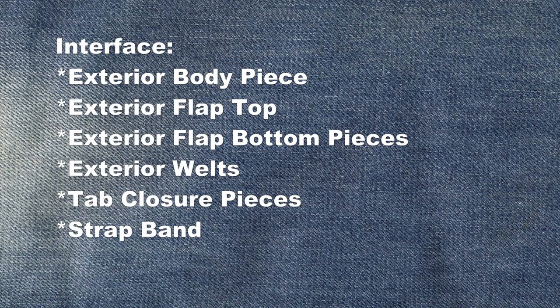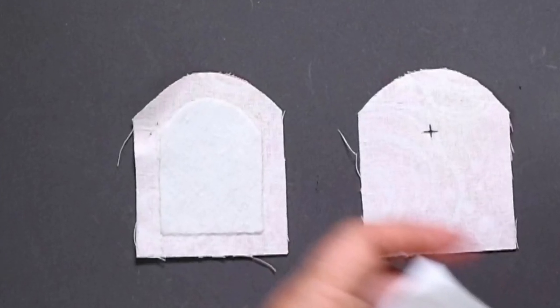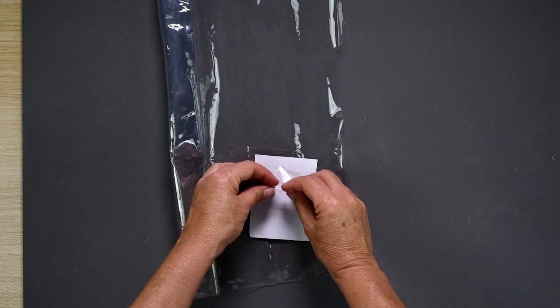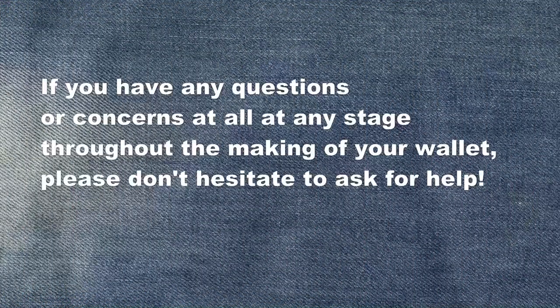At this point you may be tempted to interface more of the pieces than suggested in the pattern; however, please make this first one as suggested. Extra interfacing adds a lot of extra bulk which you really don't need and can make sewing the wallet quite a difficult task. Later on when you make more of them, you may decide to add more interfacing based on how your machine has coped or where you personally feel you need it — you'll be better able to judge this after you have made at least one. Don't forget to centre and fuse the tab fleece into place, fusing it to the side that will face outwards once you are finished. When cutting your vinyl ID window, I find it easier to cut if I tape the back of the pattern piece to the vinyl so it doesn't shift while I cut. The Decaville 1 and Card Pockets A and B interfacings are applied during construction, so don't worry about those at this point.